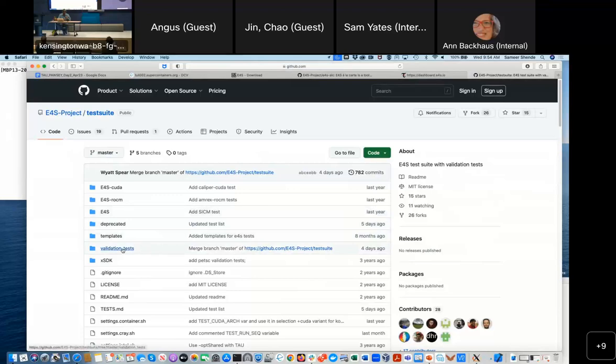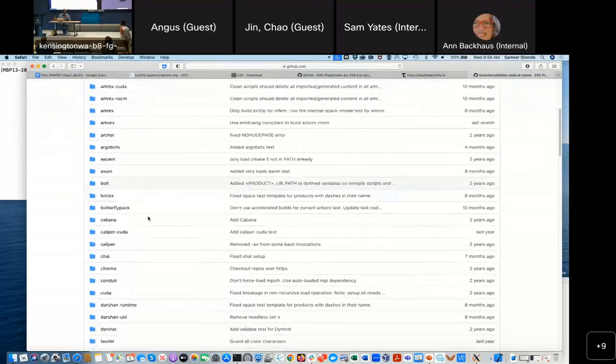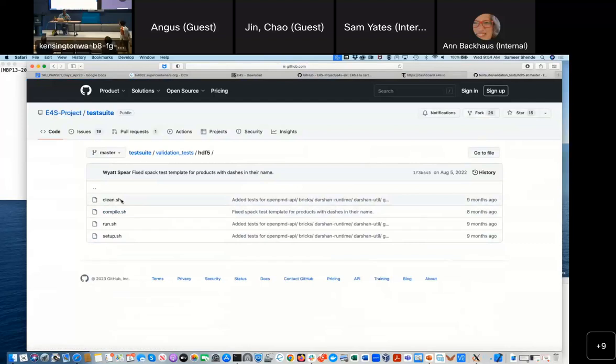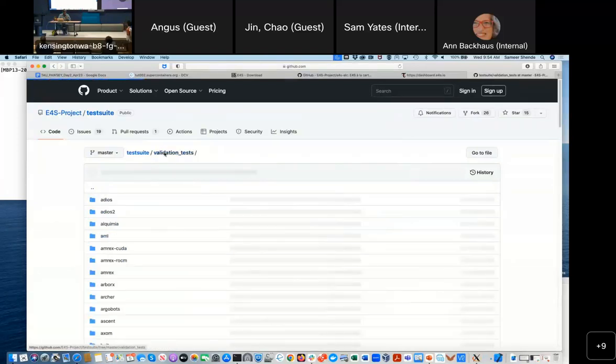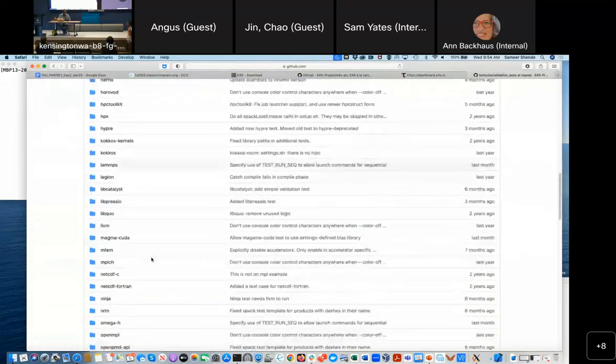So here in this validation test, let me just look at a whole bunch of these tests. Here is a test for, say, HDF5. So within this HDF5, every directory has this same format where it is a clean.sh, compile, run, and then setup. So the clean and compile and run use the setup. And you can see this with other test cases.